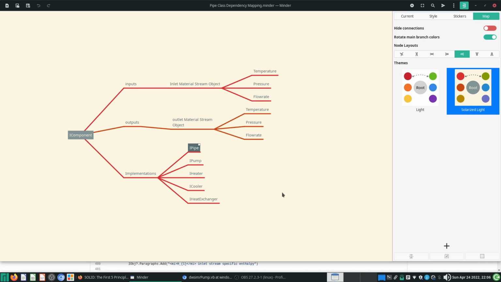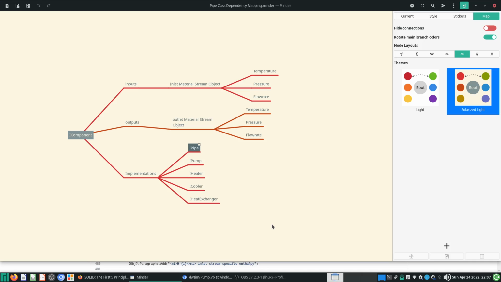It will have inputs, outputs, and then implementations. The implementation is what goes on behind the scenes. How are temperature, pressure, and flow rate actually calculated? Implementations will find out how these are being done.